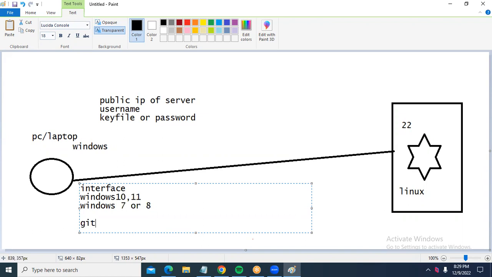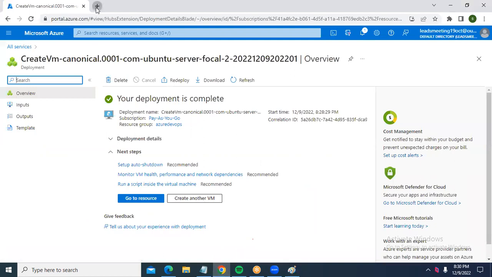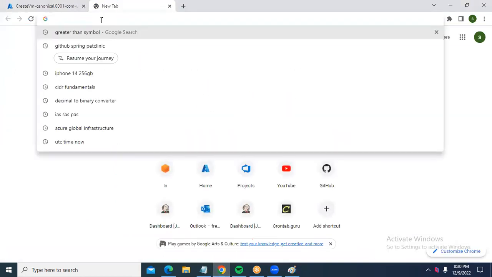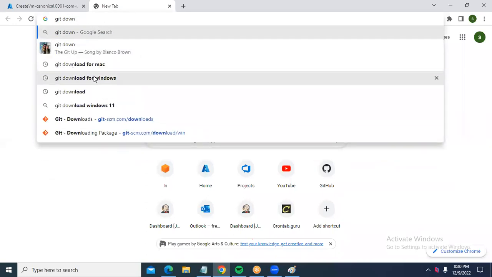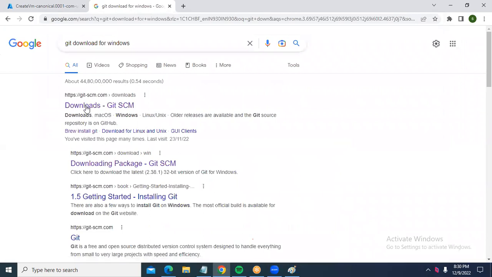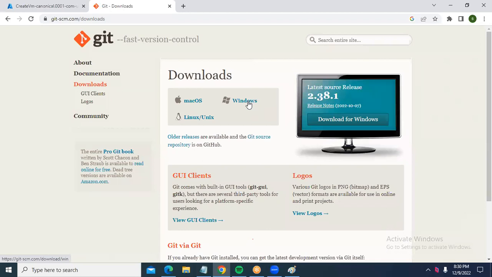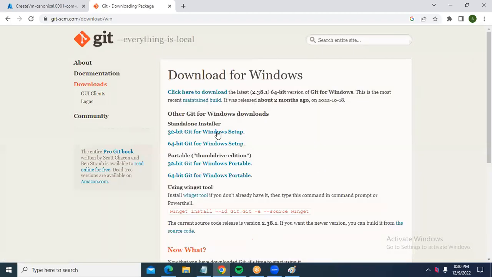Of course, by using PuTTY also, we can connect. But when compared to PuTTY, Git is very easy. That is why download Git first. Just go to the browser window. It is very simple. Git download for Windows. Just click on this 64-bit Git for Windows setup.